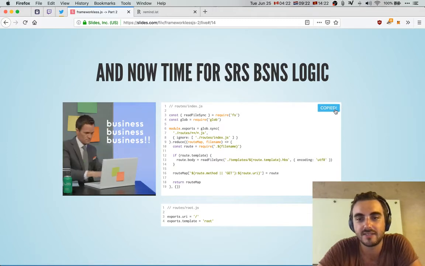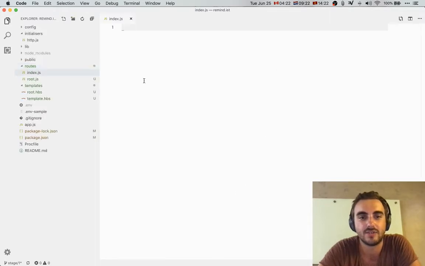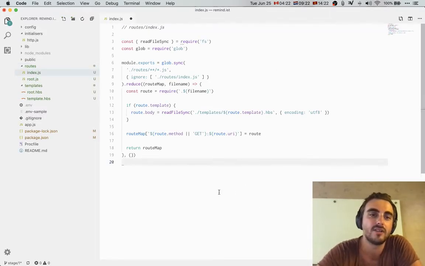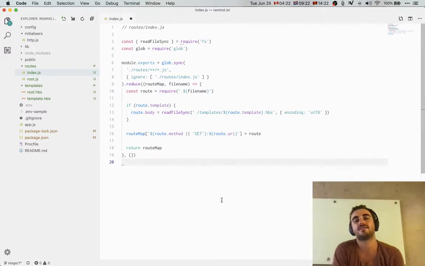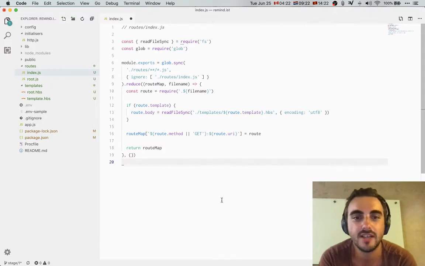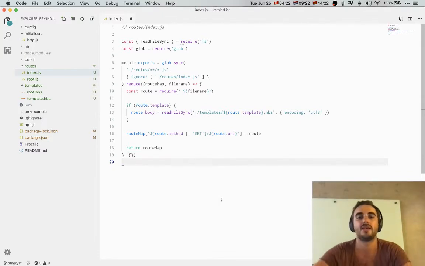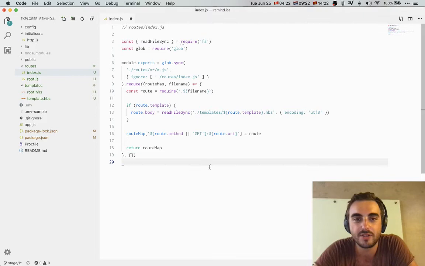And the next step is a little bit more complicated piece of code. This will be index.js in the routes folder. Now you might be wondering, why are we calling these files index.js all over the place? We have one here, and we'll probably have a few more later on. The reason is that if you don't have a file called, for example, routes.js in the root of your project, including routes will include this index.js file. So this is the default include when you include a folder in Node.js's require system. I just pasted this code in, but you probably want to go through and figure out what it does.